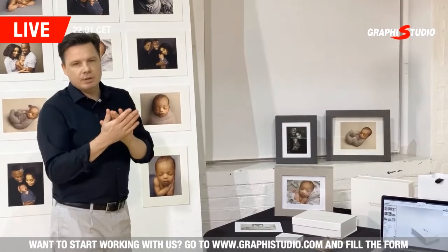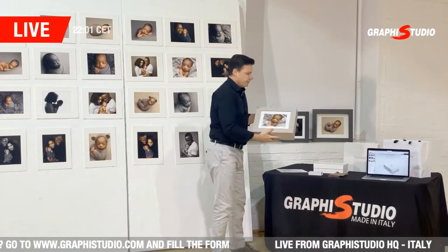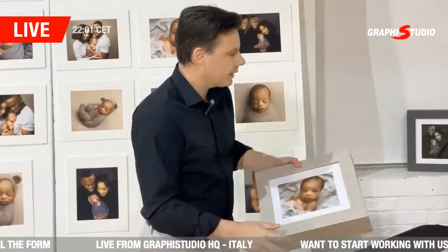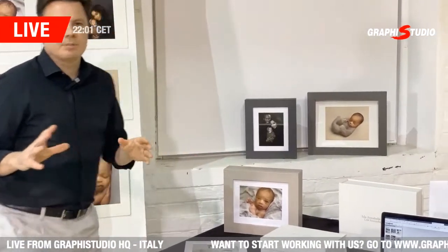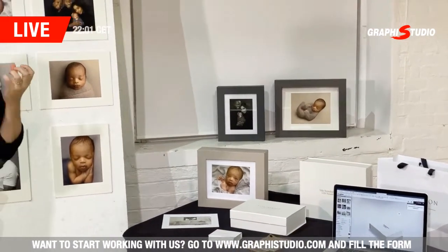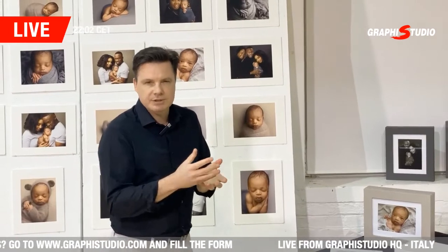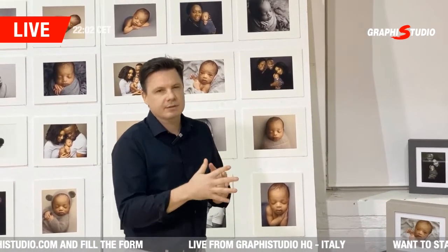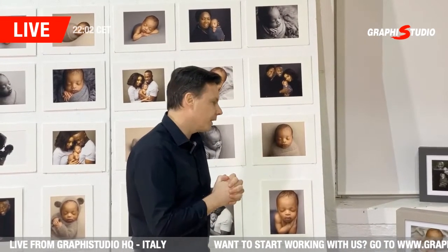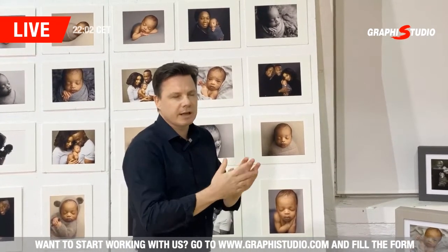And this is what's so effective about the reveal wall, because when you give somebody physical prints that they've got in their hands, that they can take home with them on the day, it's a no-brainer. They don't have to think about it. They can feel a tangible product that they absolutely value. They fall in love with those images, and it just makes the close of the sale so much easier. They are so valuable to them at that moment that it's a very fluid way of doing it.